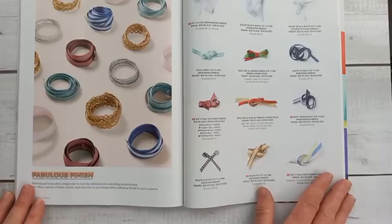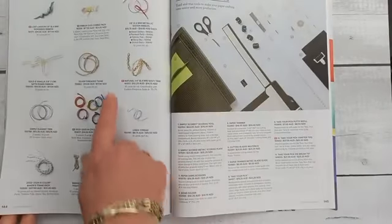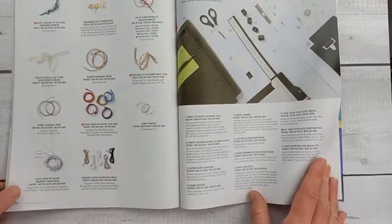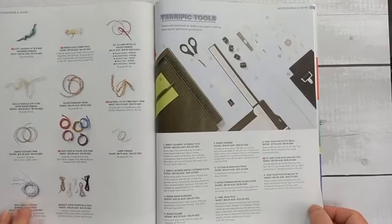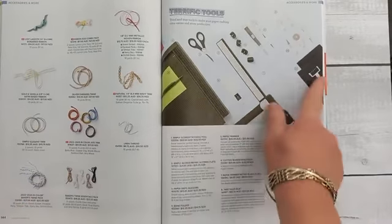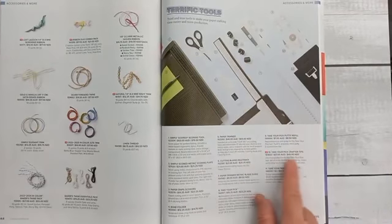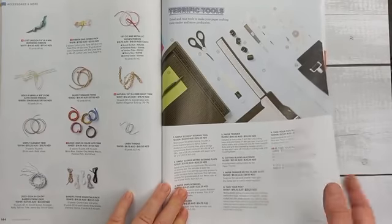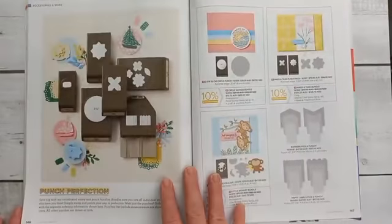Ribbons, of course we need ribbons, so a range of ribbons available, including in colour. We've got in colour twine and that kind of thing too. So check those out. Of course we need tools to craft. So you might need a pair of paper snips, a trimmer, Simply Scored, Take Your Pick tool, and there are some new accessories for the Take Your Pick tool. I know they're a little bit later in coming, not sure if they've arrived yet, but they'll be here soon. So check that out on 145.